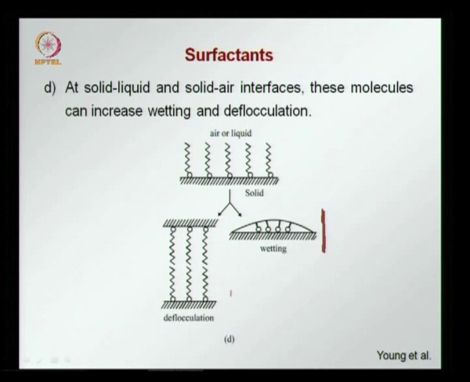Now in lot of cases we want the surface to be hydrophobic or we want deflocculation, that is we want separation. We do not want the adjacent surfaces to bond or stick to each other. An example that again comes to mind is what happens in the case of a plasticizer or a super plasticizer. When we add it to concrete, the polymers bond to the surface of the cement particles and ensure that the cement particles do not flock together or stick together, do not agglomerate. This ensures that more water is available for the mobility of the cement paste and you have higher workability in the concrete.